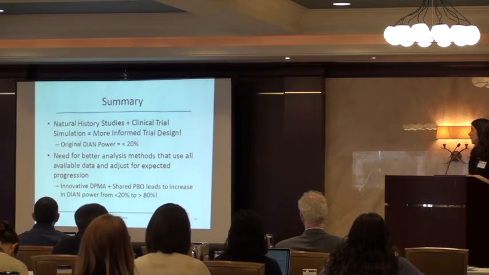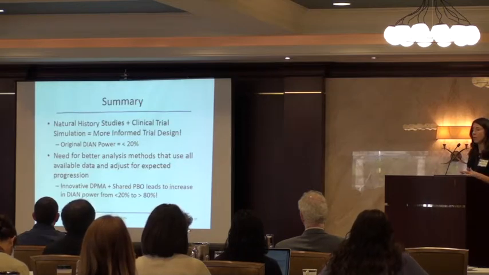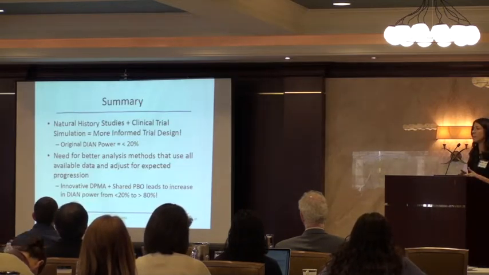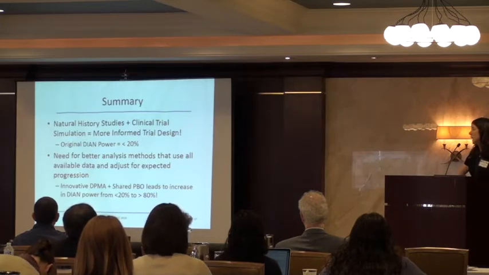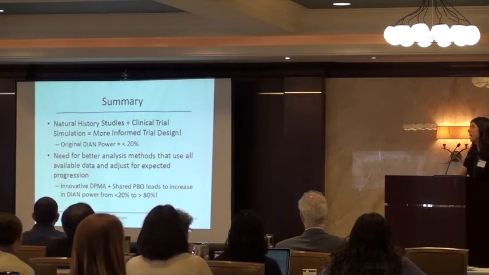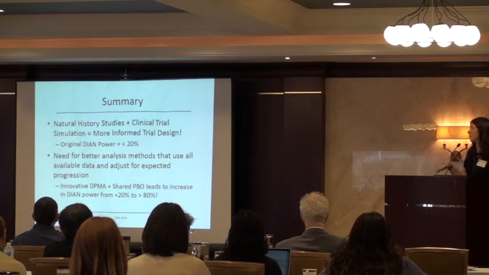And this allowed us in the DIAN case to go from a power less than 20% to above 80%. And this was similar in the GMD myopathy case. In that case, that's a randomized controlled trial. There's no borrowed placebos or sharing of natural history data, but we were able to take that about 21% power you were seeing on those previous slides and propose a 50-person trial, randomized 2-to-1, using this disease modification analysis with multiple muscle measures that has a power over 80% as well.